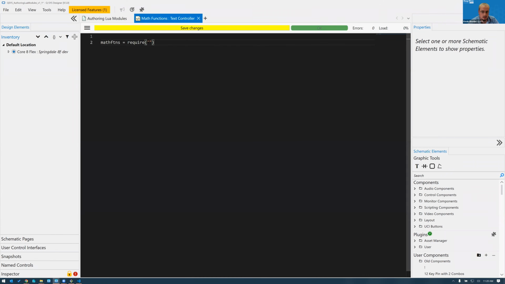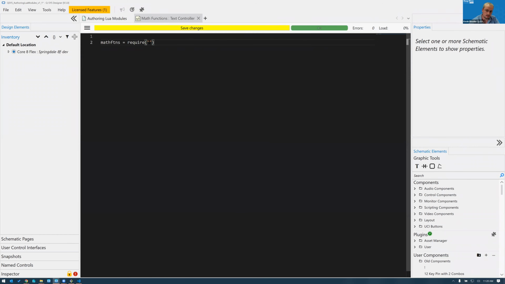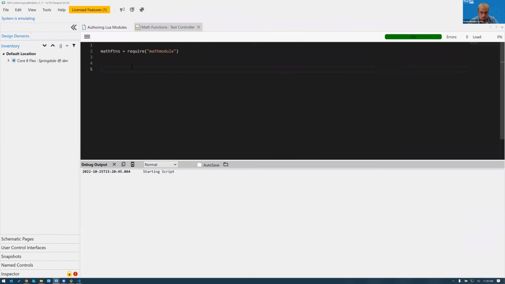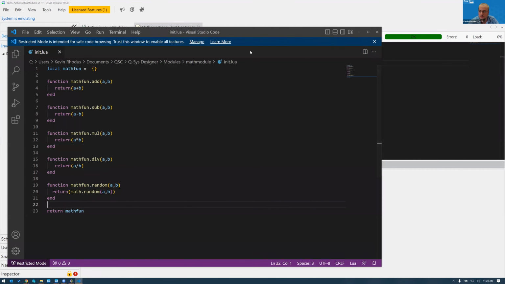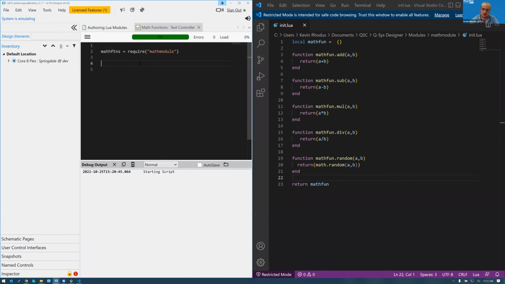So this module name is based off what the folder name is. So in our case, it's math module. And we'll go ahead and emulate right now. And so we need to now start doing some of our functions. So we look over here, we'll bring this on this side of the screen and bring Designer over here.